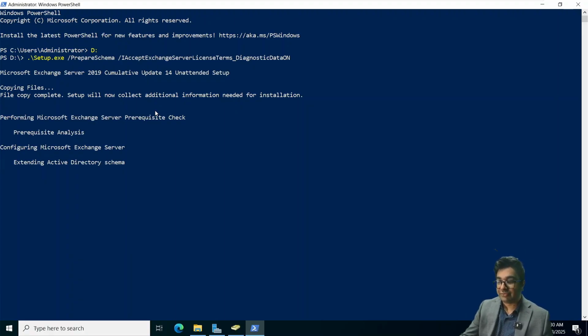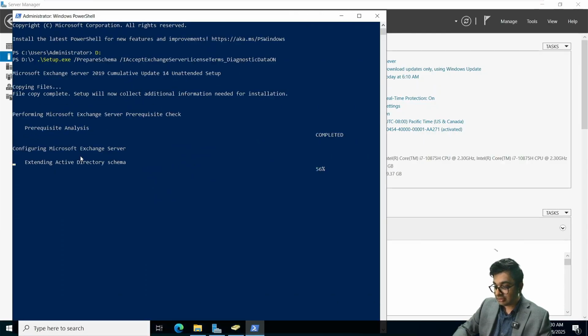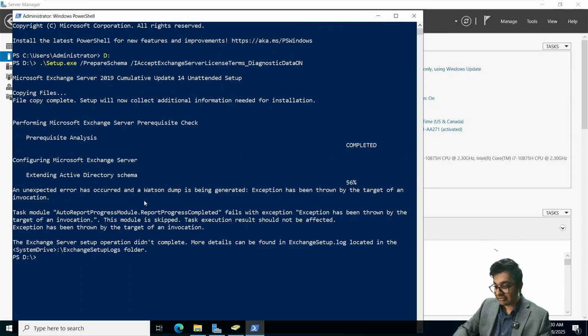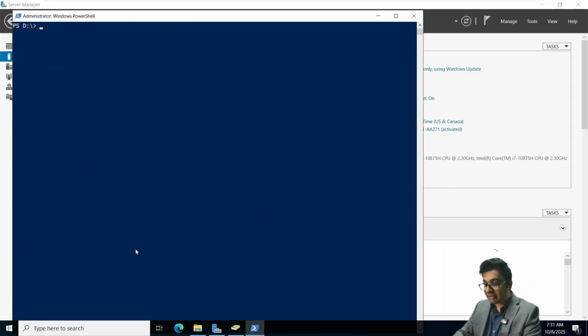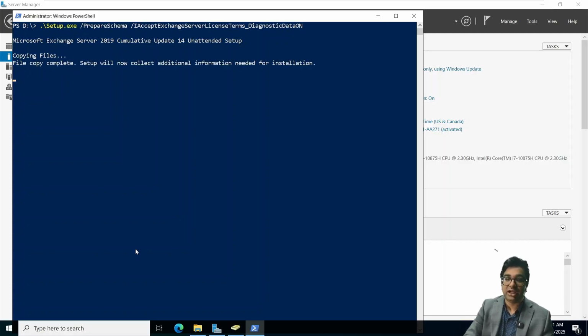Yes, while we are waiting for it, you can see that it is extending the Active Directory schema, and you see this part here, this is the status. This happened mostly because I was playing around with the entire PowerShell window here and there. So it's a good idea to not do it like I did and run the command again. You let it work, you give it some time, it does work. But you have to make sure you're not messing around with anything. You're not trying to multitask, you're not trying to run multiple commands at the same time, because it does create a little bit of chaos here.